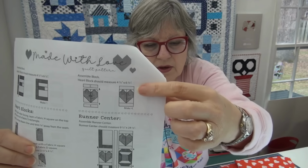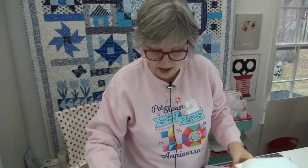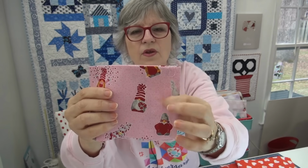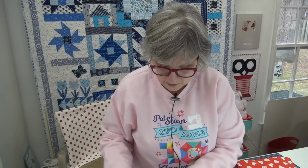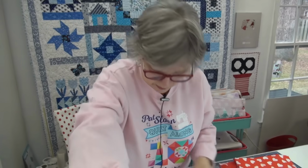So you can see here, this is a free pattern, remember. The patchwork for the hearts has a seam right down the center, which is okay. I could live with that because I could fussy cut the gnomes, so the seam is right next to the gnome, and a gnome could be on each side or just one side of the heart. There's 4 hearts. I could do half and half. That would be cute.